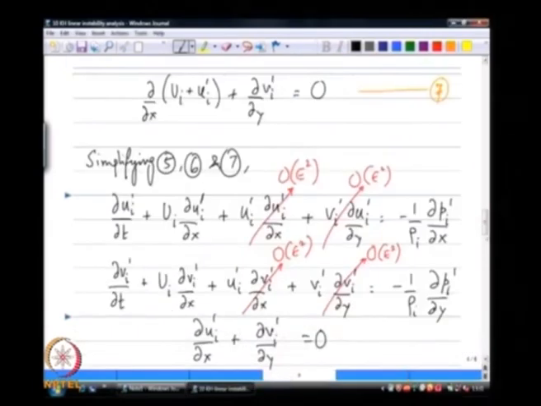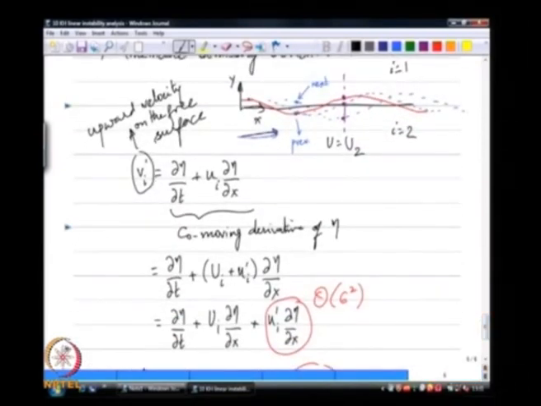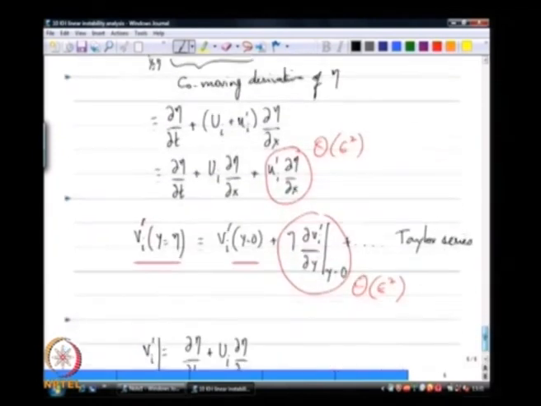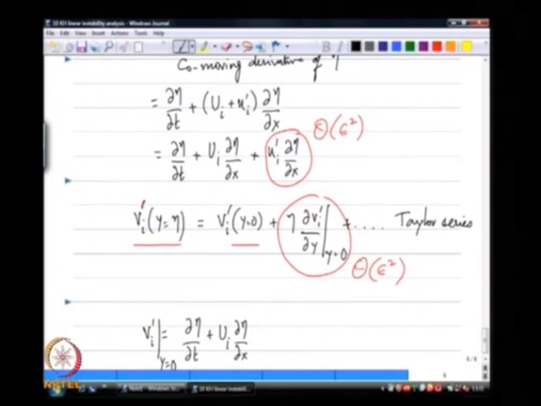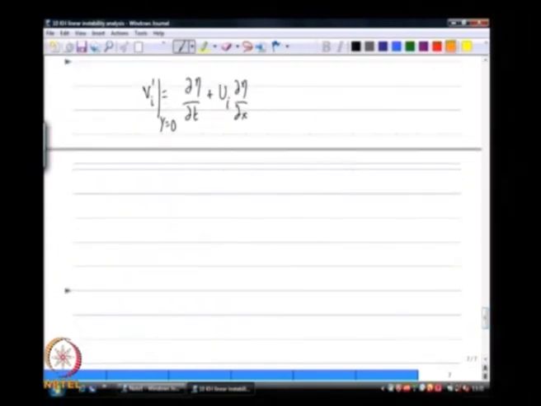Okay. So, if I take the last part, this V I prime is actually the perturbation free surface velocity at the free surface at y equal to eta, but that can be substituted by taking V I prime at y equal to eta is equal to V I prime at y equal to 0 to order epsilon. If I have to include the higher order term, sometime later, that is up to order epsilon squared, but as far as a linear instability analysis is concerned, I am only going to keep terms that are order epsilon.